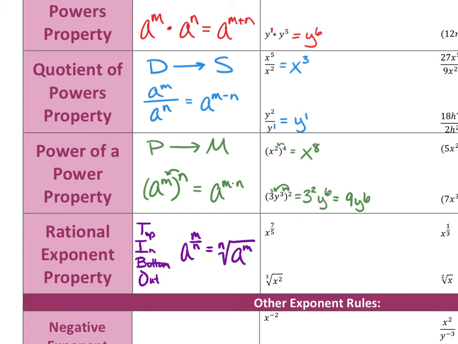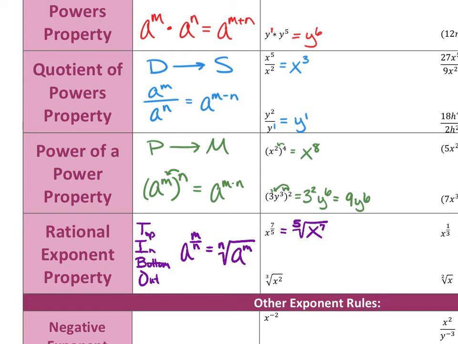Okay, let's see. We have x to the 7/5, and we want to write that in radical form. Let's go ahead and set ourselves up for success. We know that there's going to be a radical. That's the square root sign, but we're going to call them radicals because that's their actual name. And we're going to put that base in there. Then we say Tebow, top number, which is 7, goes inside. Bottom number, which is 5, goes on the outside and sits on the little house. That is called the 5th root of x to the 7th.